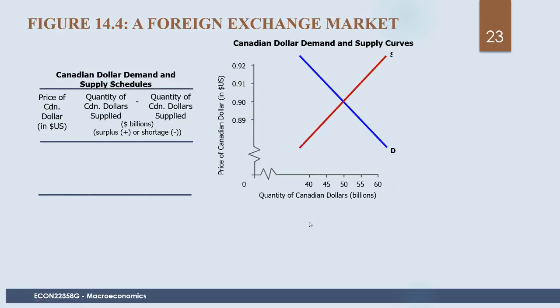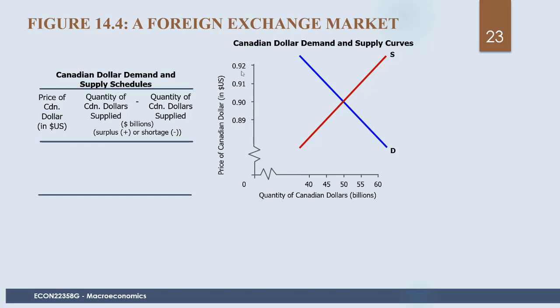It's easier to visualize all of this. So this is the demand curve for Canadian dollars, and these are the exchange rates. This is the price of a Canadian dollar in US dollars. So it's how much people in the US would have to pay for a Canadian dollar. The higher this number is, the more we think of the Canadian dollar appreciating, because the higher this number means the more foreigners would have to give up of their currency to buy ours. So the higher this number means our currency is appreciating. That would make our exports more expensive, and that's why we have a negative relationship.